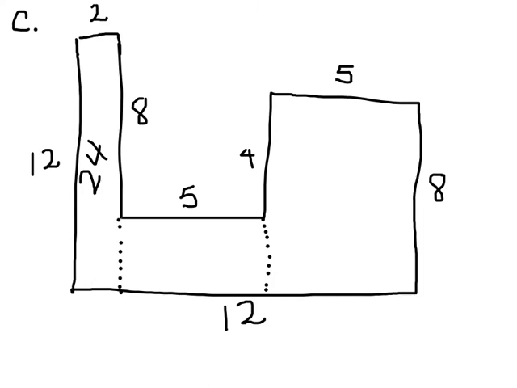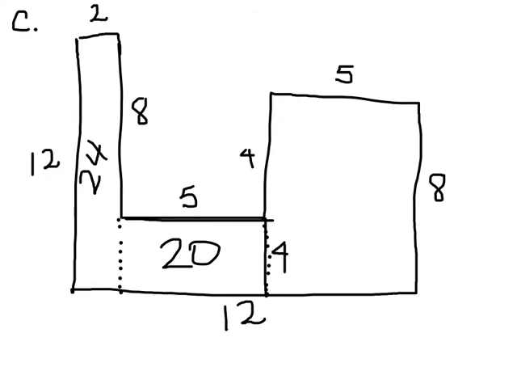Alright, and then on this smaller box, I know that this is 5, but I've got to use my detective work here to figure out what this is. How can I do that? Well, if I know that from here to here is 8, and here to here is 4, then here to here must also be 4. So I'm going to write my 4 in here. So I have a height of 4 and a width of 4 and a length of 5. And 4 times 5 is 20.